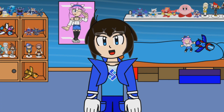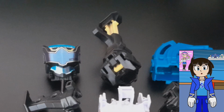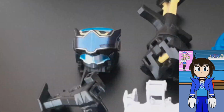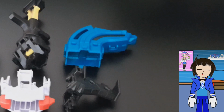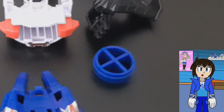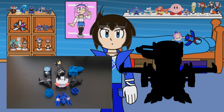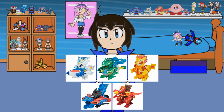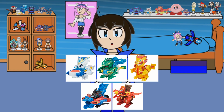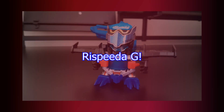So, to recap Rispeeda G's build, it's a Power Core front, the Samet G trigger back, Dragger or Cobalt's feet, Kuroryuo G's arms, Bottle Wyvern G's head, the two-way magazine, and a speed cap with optional weight booster as his God Cap. Yeah, I'm gonna admit, Rispeeda G's design wasn't the hardest one to come up with. God Cap doesn't really have that many new Bottlemen to work with. Less options mean less ideas, believe it or not. But I can pretty happily say that this is Rispeeda G.